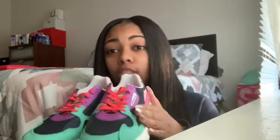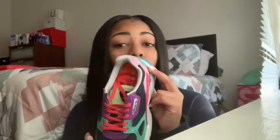I'm telling y'all, if y'all want to try some shoes or just build a collection, these are the shoes. My other ones cost $100, but sometimes they do be on sale. And if y'all don't have that much money and just want some clean shoes, boom, here you go, $50. That simple. I like Jordans and all that, I like expensive shoes, but baby, I could get some $50 shoes. I could get two pair for $100. I don't play. But for real, I like to save money also. I don't like to spend money all the time. I'm telling y'all, go on Journeys. Sometimes at Foot Locker, Lady Foot Locker, they be having them.